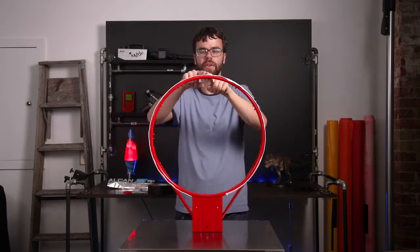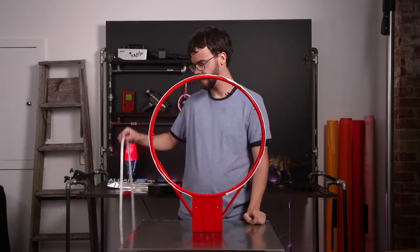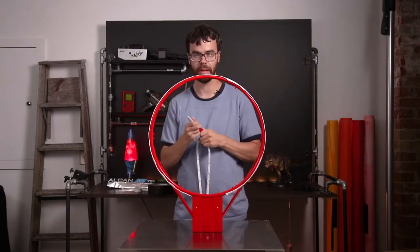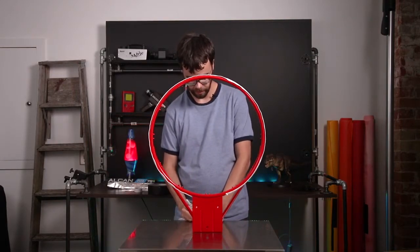Okay, so now that you've put your double-sided adhesive all the way around the outside of the rim, you're going to want to find the halfway point of your unraveled LED light. Take your marker and put a little line on it, not over top of a light, but just between two.